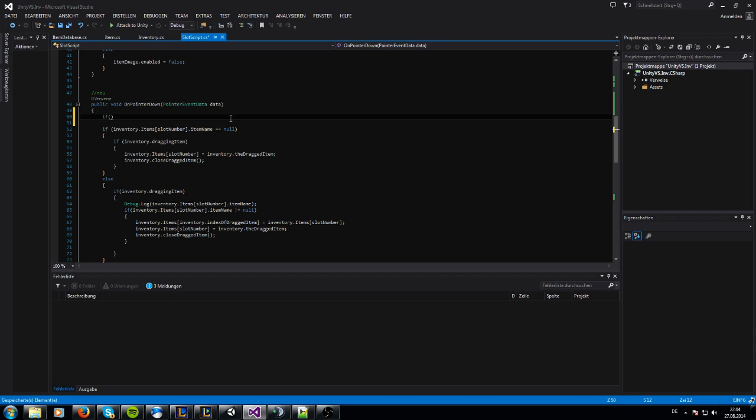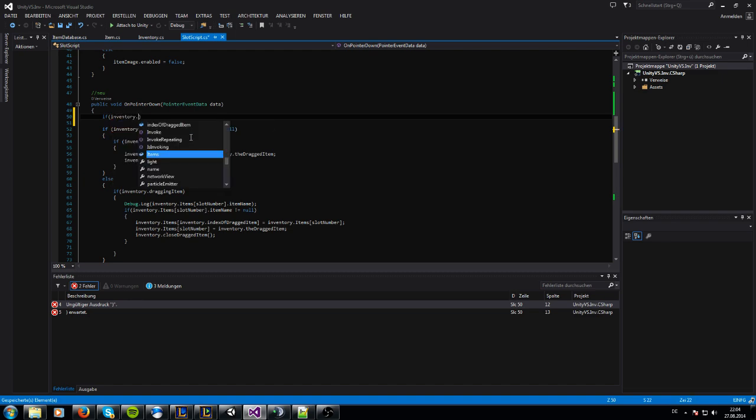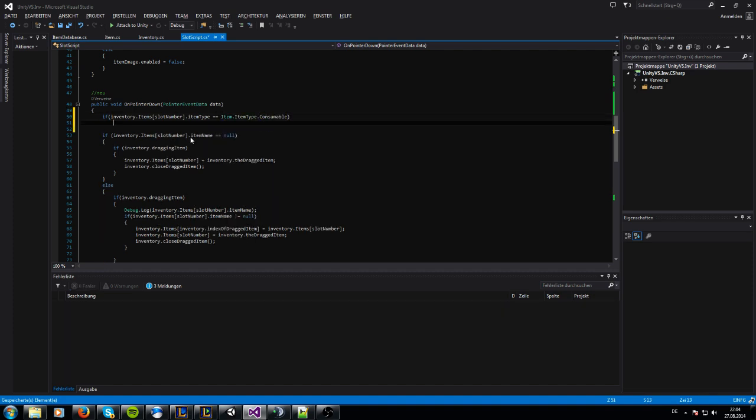So we need an if statement, and in this statement we ask if the inventory item type is a consumable. So if inventory.items[slotNumber].itemType is equal to ItemType.Consumable, then we want to drink this.